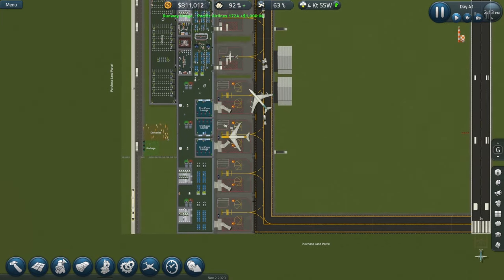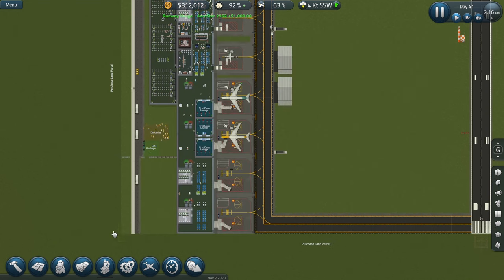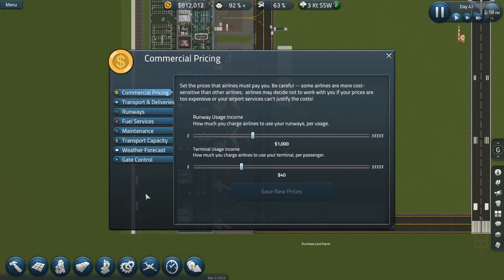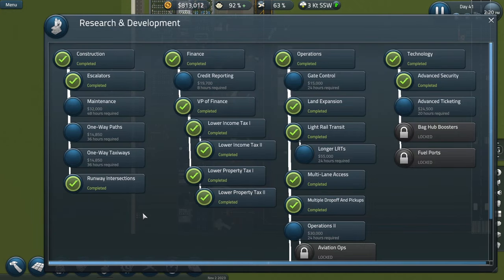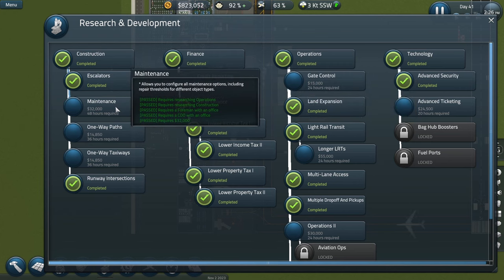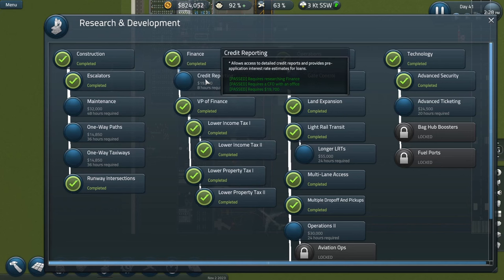I think we fixed all of that. Let's go to our flight management, see if we have any large. We do not have any large things yet. Let's go to operations. No, that's not what we want. Let's close that. Research. What did we get? Runway intersections is done. Multiple drop-off and pickup locations is done. What is advanced ticketing? Ticketing zones. Okay, interesting. That'll come when we expand the airport more. Maintenance. Credit reporting.